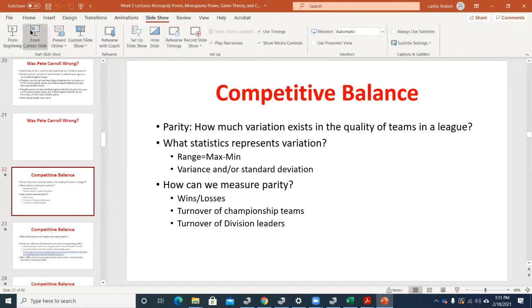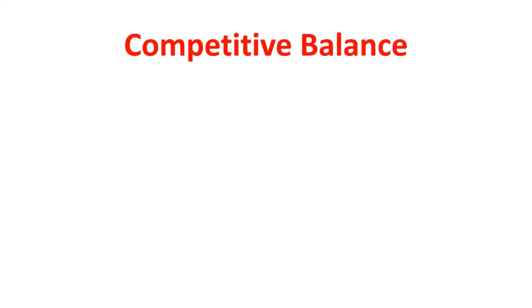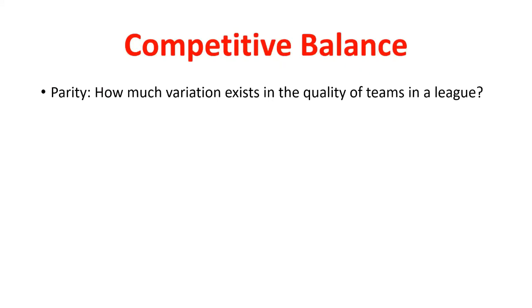The next topic that we'll dive into, and we've talked about this a little bit indirectly, is competitive balance. All competitive balance means is how much variation exists in the league. If we think about having parity in the league, that would mean we have pretty constant quality across all the teams. So we're hoping to improve competitive balance, to have teams that are more equal in quality than a wide variety. We'll talk about why leagues might want that in a second, but we're first going to dive into ways we can measure this.